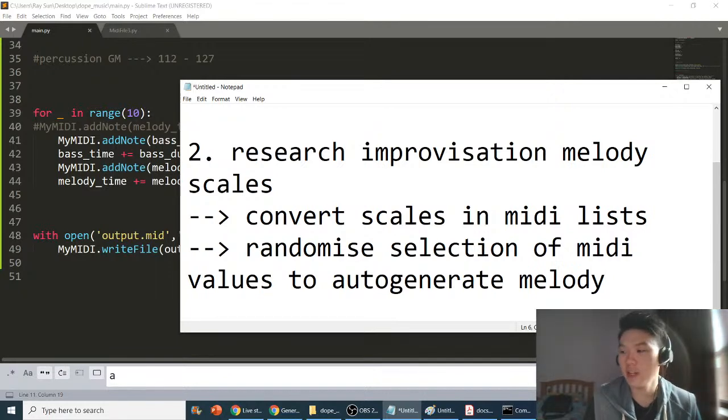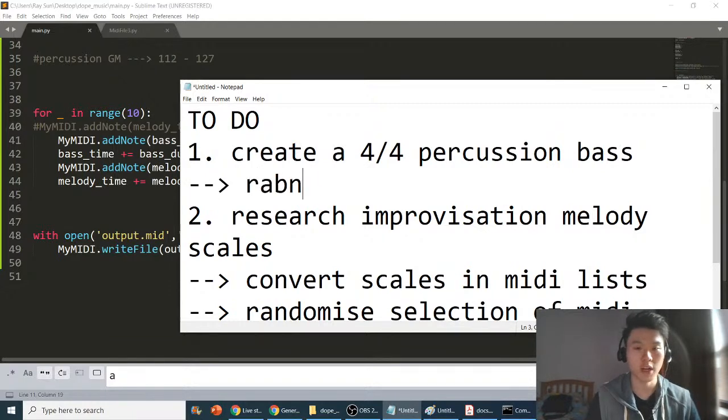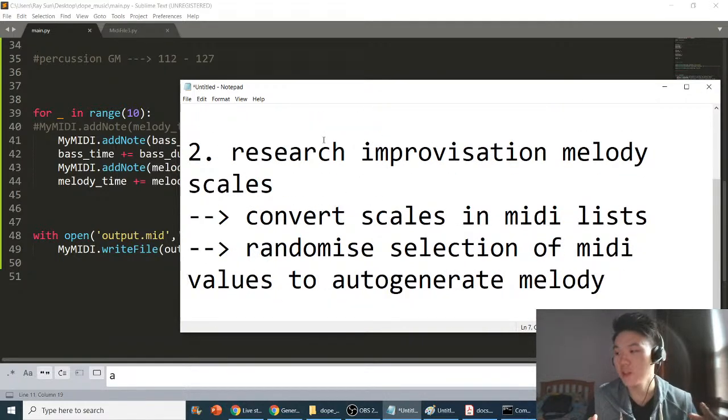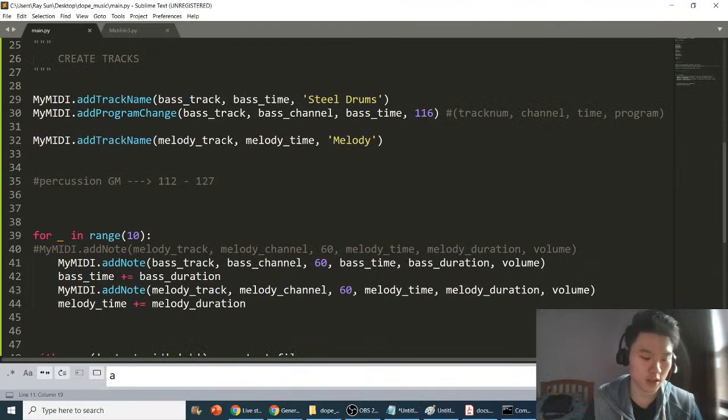And that's about it. I think that's how we're gonna make our mixtape. We also might want to add some randomization to this. So randomize your percussion, randomize the melodies, put them together, and then you can produce an infinite number of music tracks. And that's how we're gonna create 10 tracks in like 1 second. So let's try that. Alright, so let's just work on the percussion bass.